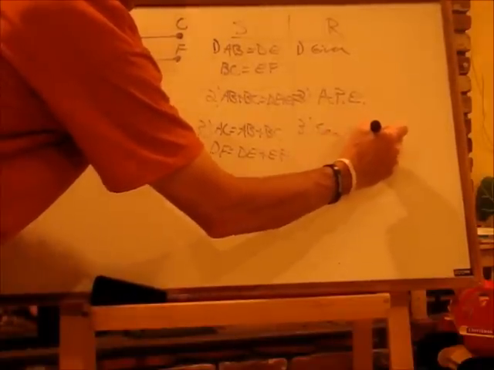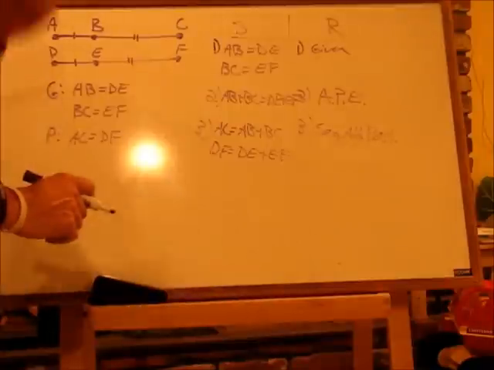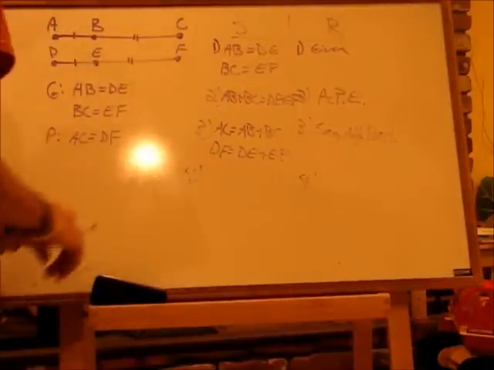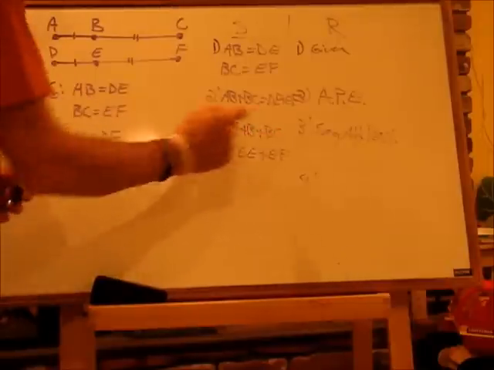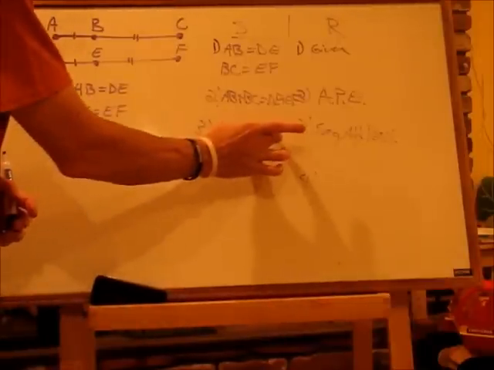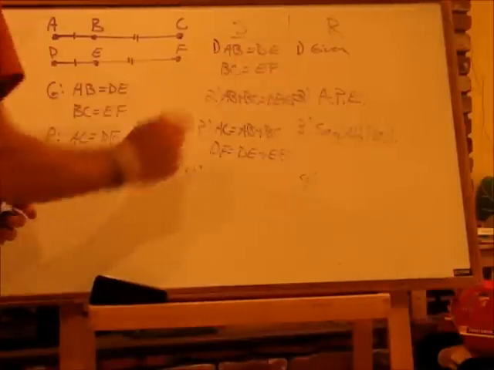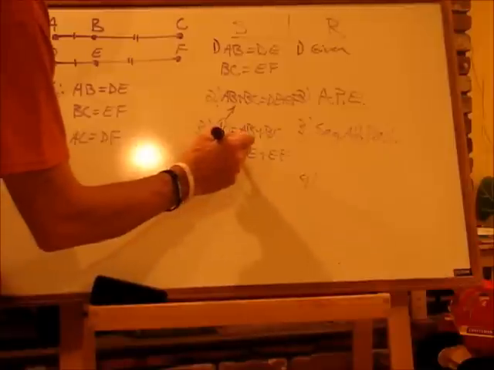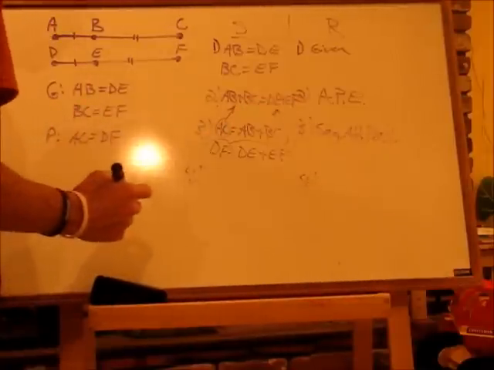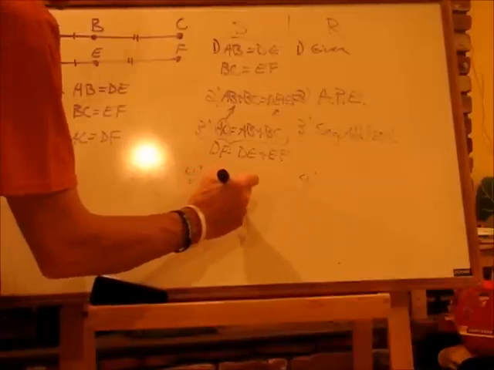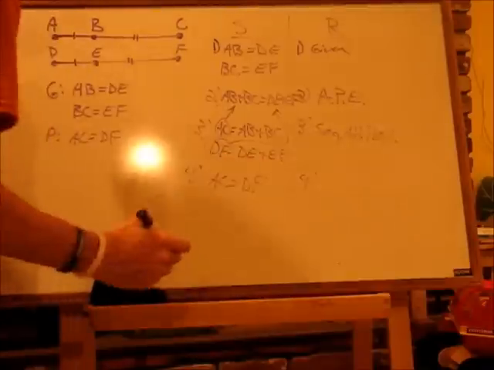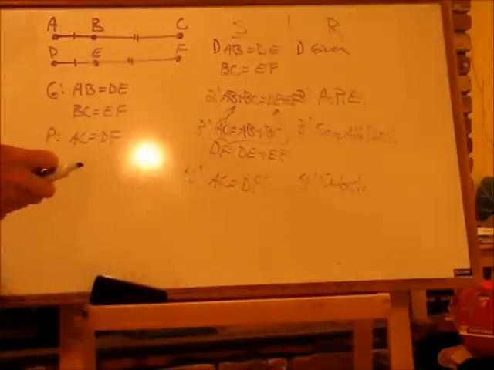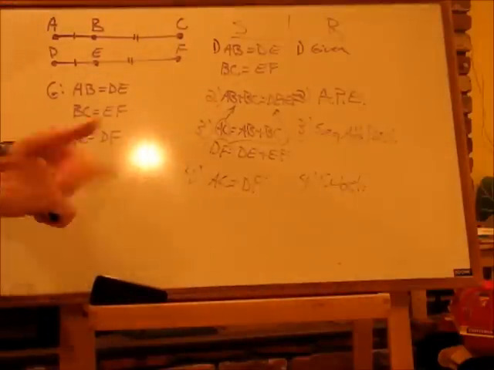We said we could abbreviate it SAP, but until we get comfortable with it, I'm just writing it out that way. And lastly, now what can I do? If AC equals AB plus BC, then using the substitution property, wherever I see AB plus BC, I can substitute AC in its place. So we're taking this, substituting it there, and we're going to take segment DF and substitute it in on the other side. That's going to leave me with the length of segment AC equals the length of segment DF, and we just used substitution.